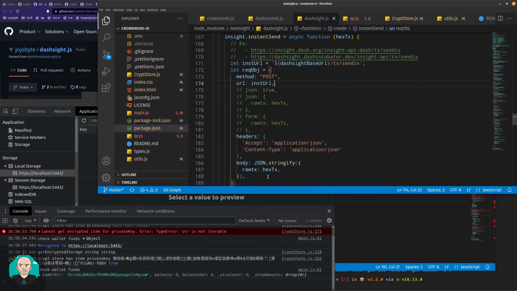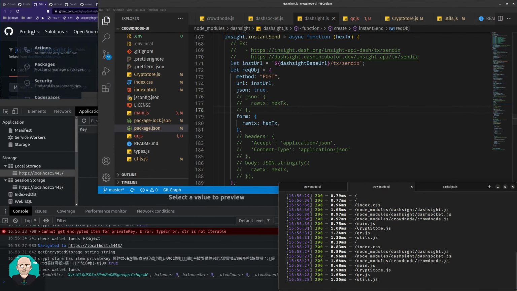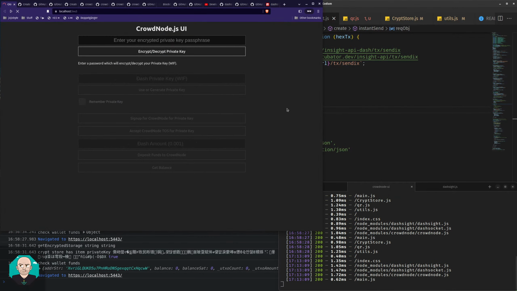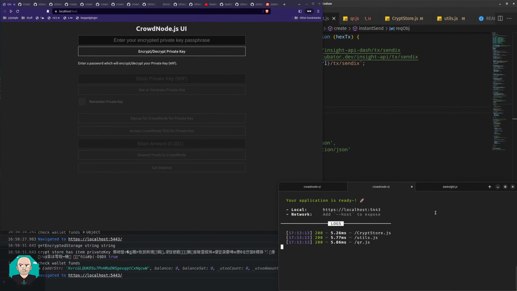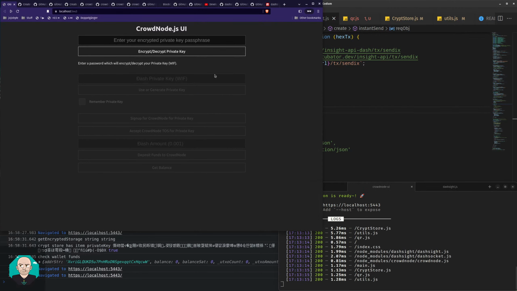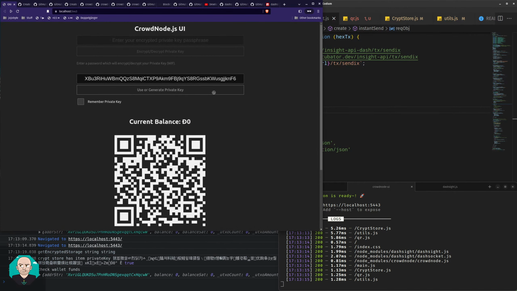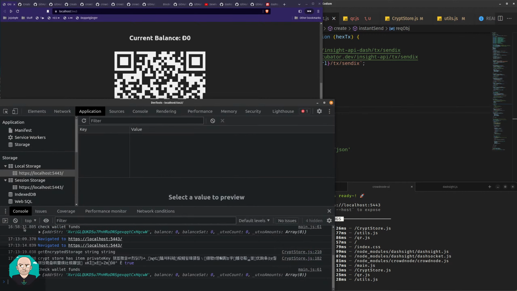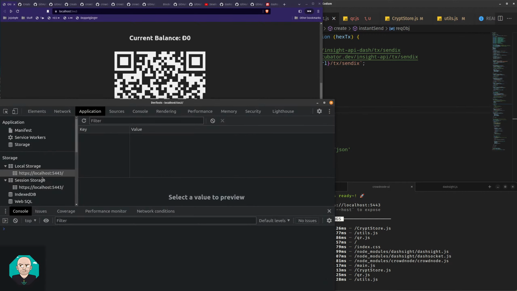I don't remember what the error is. Maybe I'll go ahead and re-enable the original code so that I know the actual error I'm attempting to fix. Let's see. Let's refresh. Maybe I'll kill the server just in case. All right. Kill that.